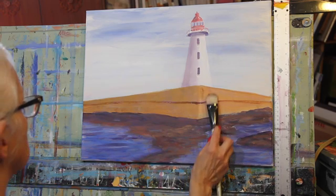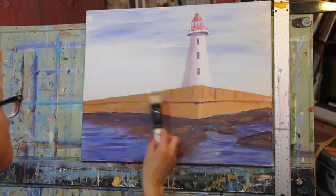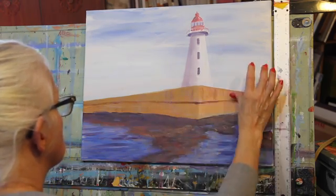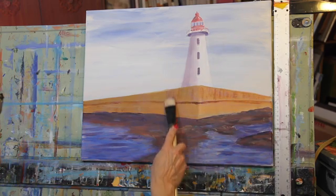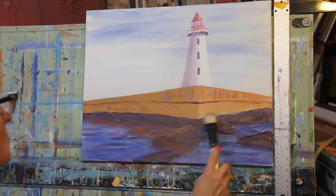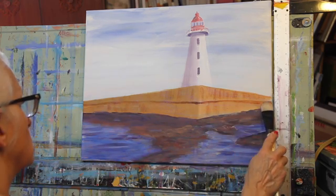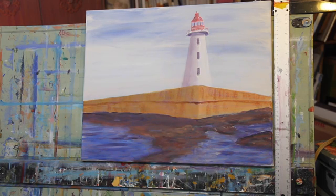Then I've got the burnt sienna. I drew lines straight down the center, and then I took my flat brush, very gently, and made it look like rust that's coming down on that cement, and that's exactly the way it did look. So all I'm doing is just pulling it down.